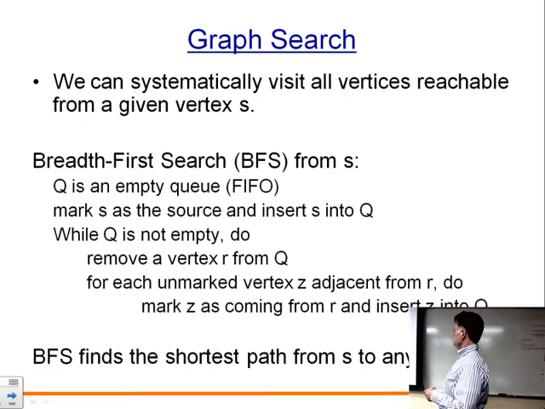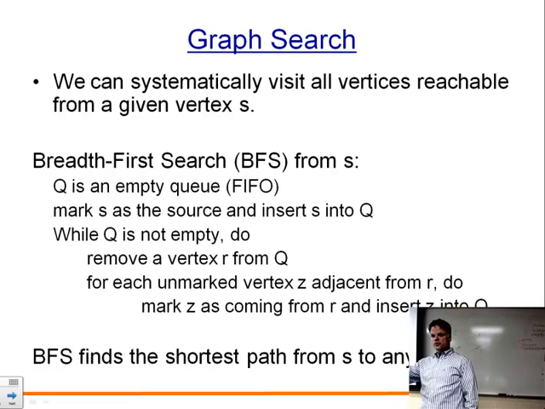The way we're going to do that is by doing an example of what we call graph search. In graph search, you start at some start vertex S, or source. And then from S, you systematically explore all the vertices that are reachable from S by some path.